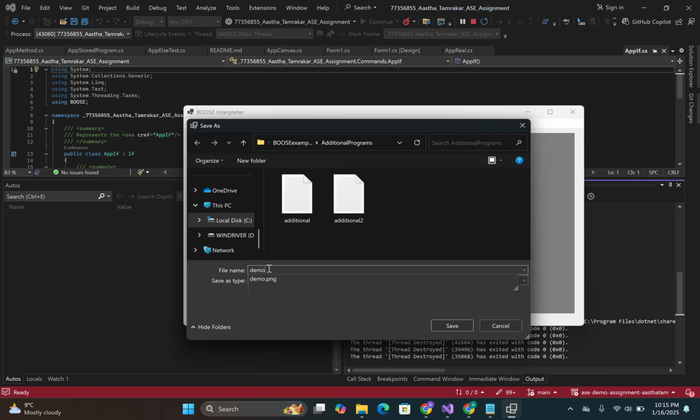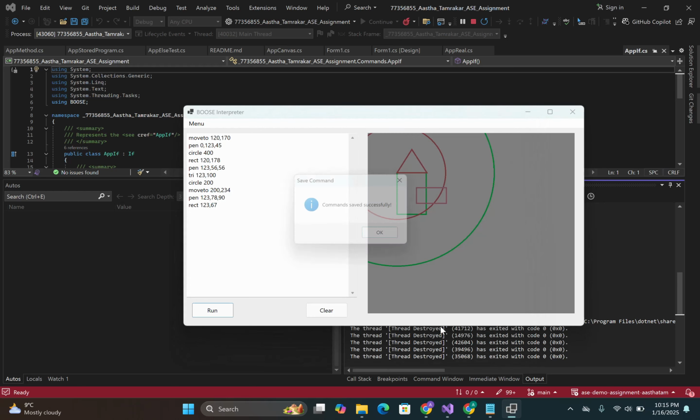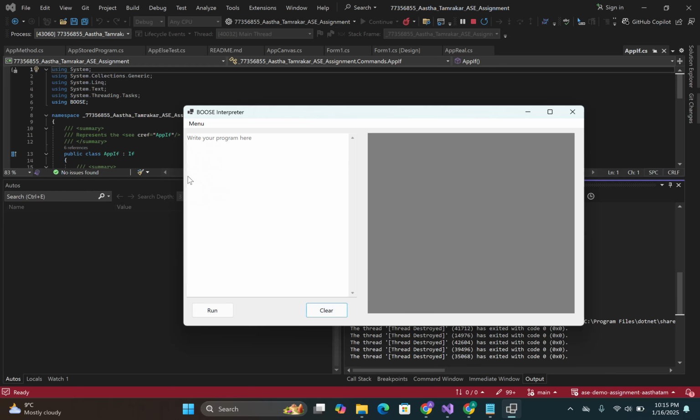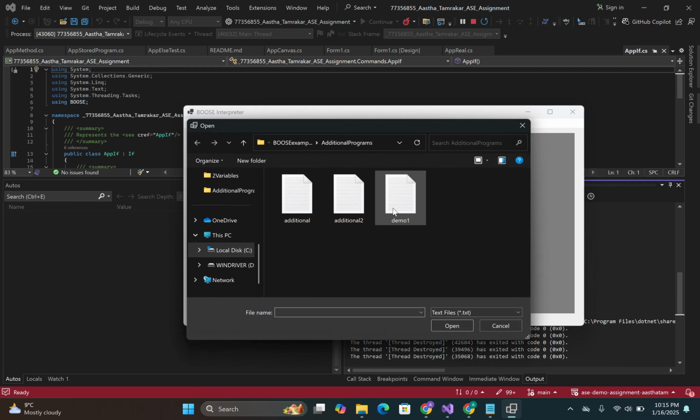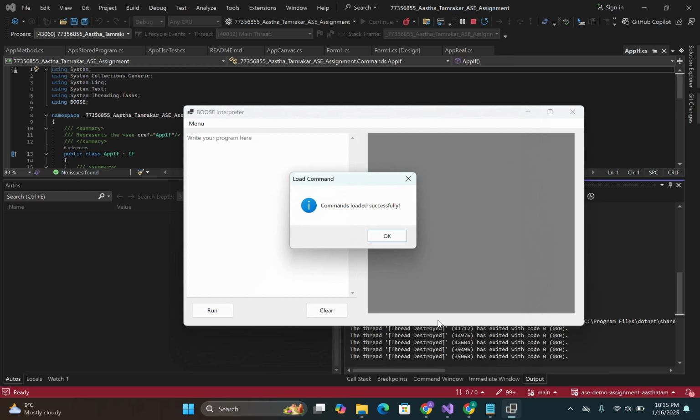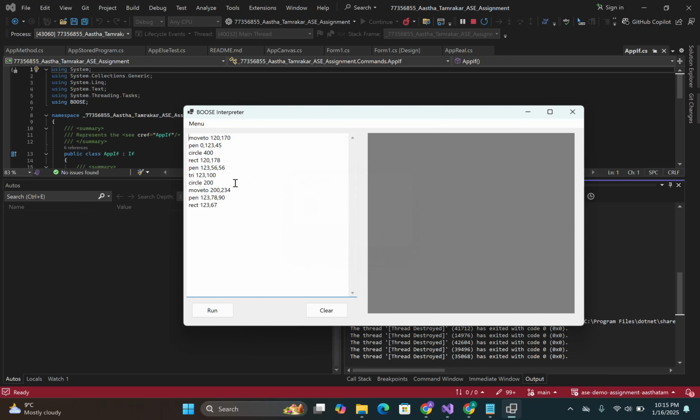So demo 1. Save. It has been saved successfully. Now this clear button will clear both the program window and the output window. Here you can see it has been cleared successfully. Now I want to load that command, so I'm going to click on this load and demo. Yeah, now it has been loaded successfully.